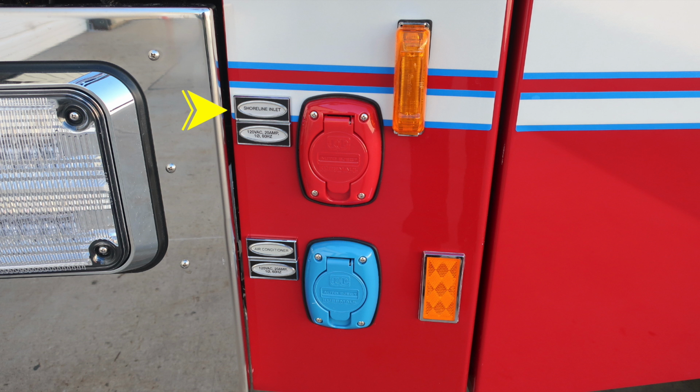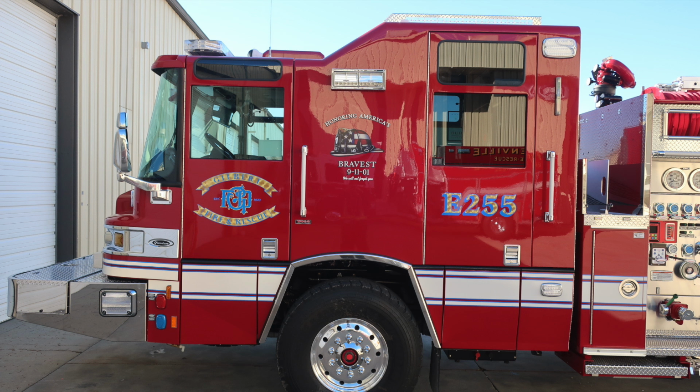The drop downs on the side will gain easy access for hose loading and also hose deployment. As we move to the driver's side, you'll find your shoreline inlet, which is a 20 amp auto eject plug. That is the red plug. And then you'll find your air conditioner, which is also a 20 amp auto eject plug. Underneath in the same vicinity, you'll find the drain for that front bumper load. You'll also find just to the rear of the front wheel your terminal locations for positive and negative battery.